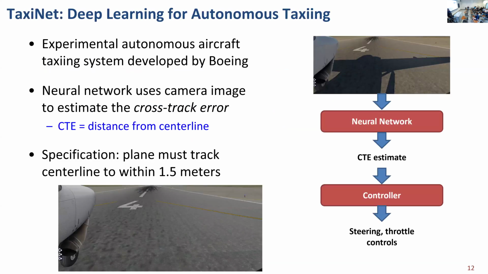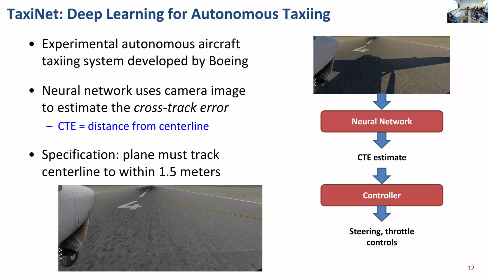The particular example used in this case study is a neural network-based autonomous taxiing system that the R&D folks at Boeing developed as a challenge problem for this DARPA program. By now, this example is quite popular. Many other papers have also used this, but I think ours was the first to use it in a case study.